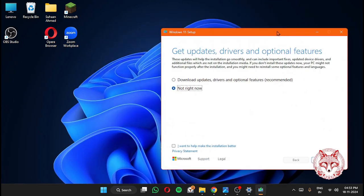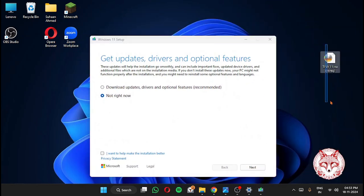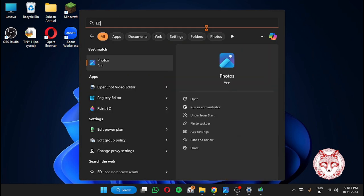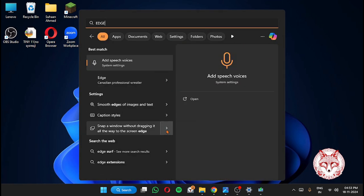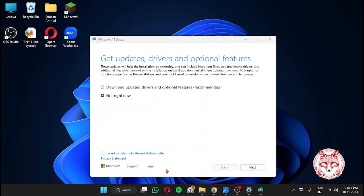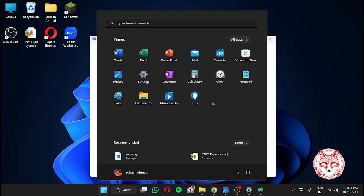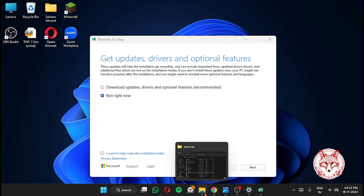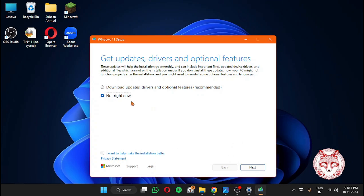And before I start to show you, I want to tell you that Tiny 11 is a modified version of Windows 11 without the extra apps and all they give, like Microsoft Edge. Everybody hates Microsoft Edge. As you can see, it's not available, and many are there, like Clipchamp, Instagram. They download it all preloaded, but in this version you don't get that, and it takes up as much space as a normal Windows 10 machine would, so it would be very good.